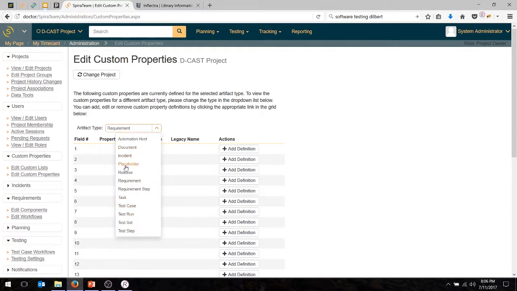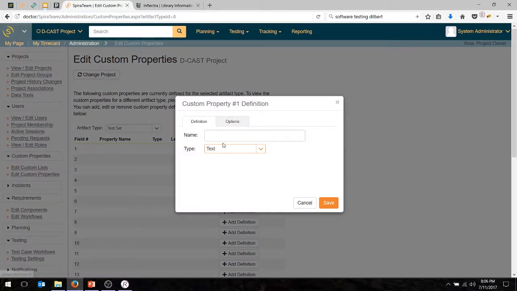You can add everything in the system. You could add it to requirements, to test cases, to an individual test step as well. It's entirely up to you. We'll do it to test step. And then we add it, and we're going to call it browser. And if it's a single select, like we're going to run this test set on a single browser, we'd make it a list. If it's something like where I want to say, well, we can run these tests on different browsers, then I might make it a multi-list. That's up to you. I'll keep it singular.